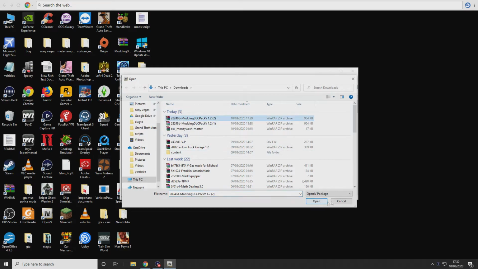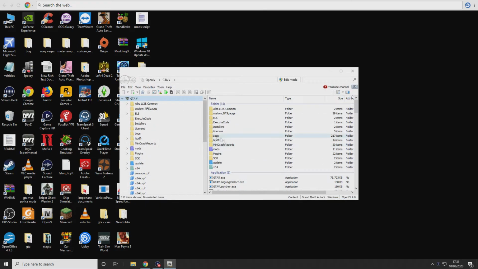So what I'd do is open it. Now when it comes to opening it, it will then install it for you, and it'll say install, and then it'll ask whether to put it into your mods folder or your Grand Theft Auto folder. You always want to put it into your mods folder. That normally should be the top one. You don't want it going into the game folder, because that just causes so many issues with the game and can cause it to crash.